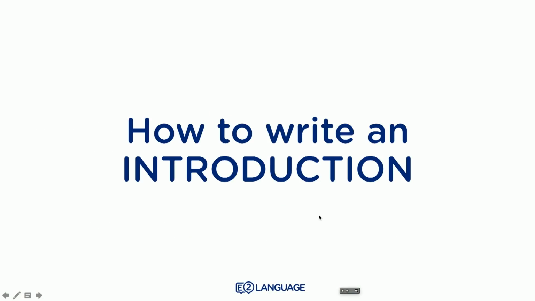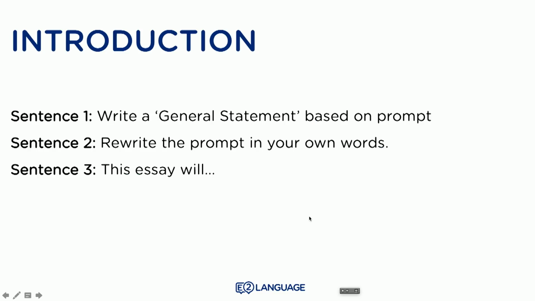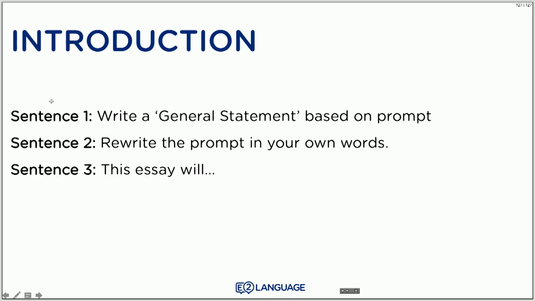All right, so how do we write an introduction? How do we write an essay introduction? Well, as I said, we're going to have 3 sentences. The first sentence, we're going to write a general statement based on the prompt. Then we're going to rewrite the prompt in our own words, and then we're going to say, this essay will discuss blah, blah, blah.